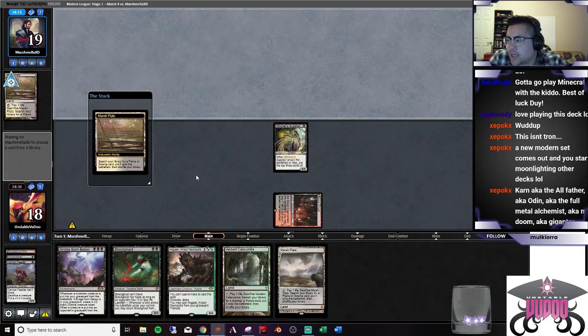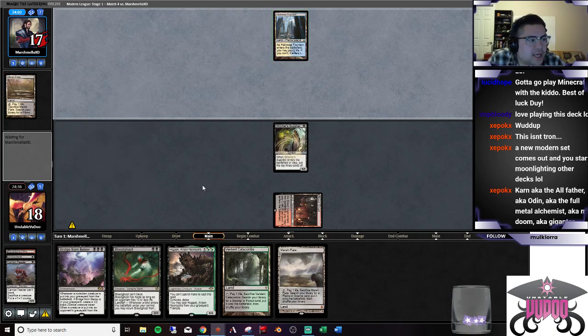Karn, a.k.a. the Allfather, a.k.a. Odin, a.k.a. the Fullmetal Alchemist, a.k.a. MF Doom, a.k.a. Gigantor. Yeah. And you also get them in different varieties, you know, business Karn and casual Karn, whether or not you want him with pants or not.